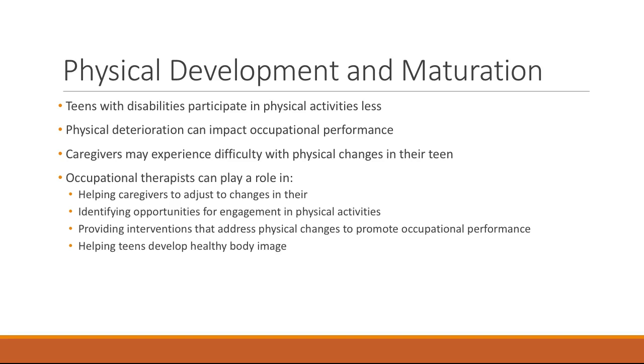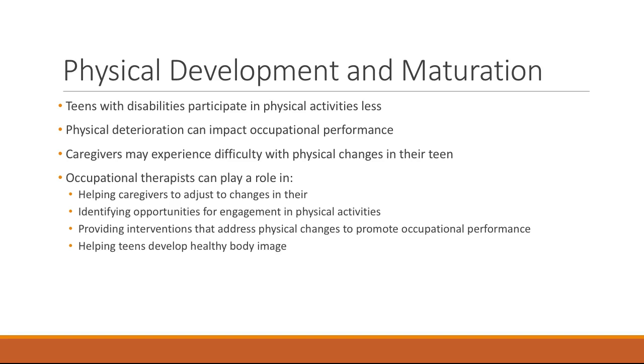So in terms of physical development and maturation, adolescence is certainly a time of rapid biological and physiological changes. Teens with disabilities generally engage in physical activities that promote their development far less than their typically developing peers, and those teens with congenital issues may experience physical deterioration during this period, which can result in decreased occupational performance. OTs can play a role in helping teens with disabilities to identify opportunities to engage in physical activities, and OTs can provide training to caregivers to deal with the physical changes occurring within their teen.